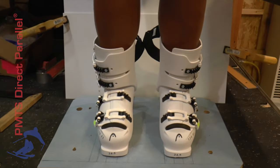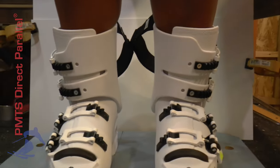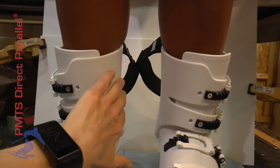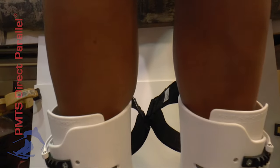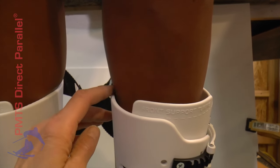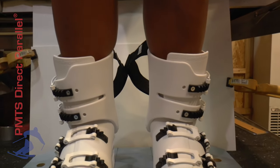We have tipped both of Becky's cuffs to the inside as far as they go. Looking closely, this is really not quite enough for her to ski well. The cuff on each side is more upright — we did that by moving the inside down and the outside of the cuff adjustment up. But if we take a look, Becky is still hard up against the inside of the cuff; it is still contacting her leg. Her left leg is now just grazing the inside, but the cuff is still quite biased against her leg. This would not ski that well for Becky, but you can see the process we've gone through to try to improve it.